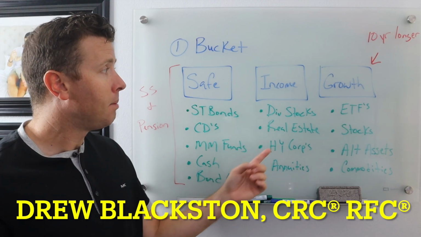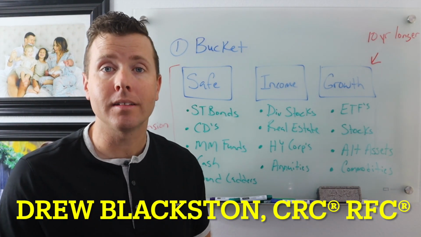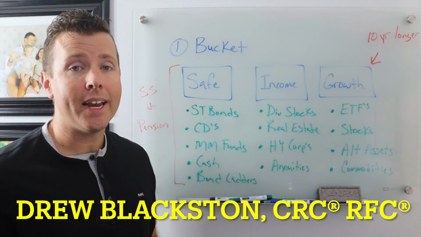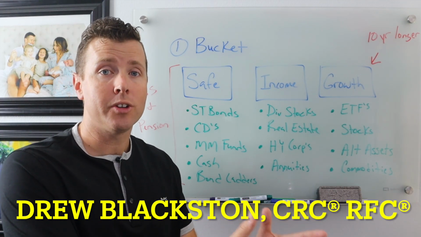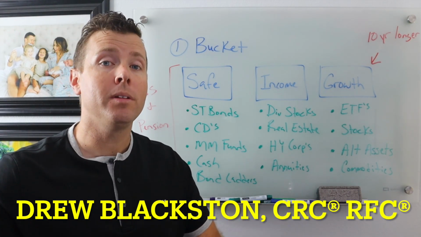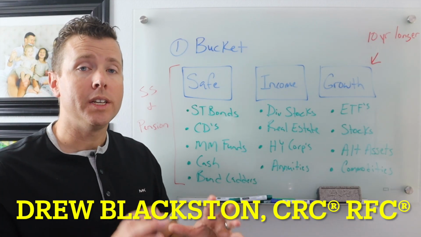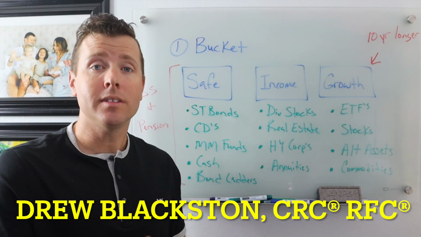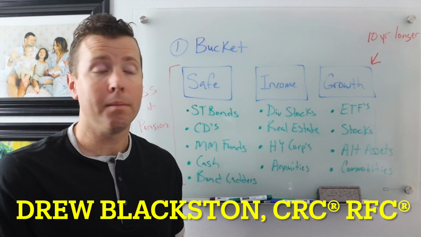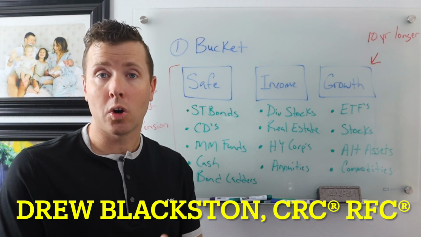Now, the second bucket is our income bucket. This is money that we're going to get as retirement income on a monthly, a quarterly, or maybe an annual basis. So investments inside of there are dividend stocks, real estate or real estate investment trusts. Maybe you own physical real estate and you're getting rental income, or you own a real estate investment trust, which is a publicly traded stock that pays you a dividend. High yield corporate bonds and annuities. So these are investments that are going to pay us either a guaranteed income on a monthly basis like the annuities, or it's going to pay us a fluctuating amount of income like the dividend stocks, the real estate investment trust, and the high yield corporates, and they're going to do that on a monthly or on a quarterly basis.